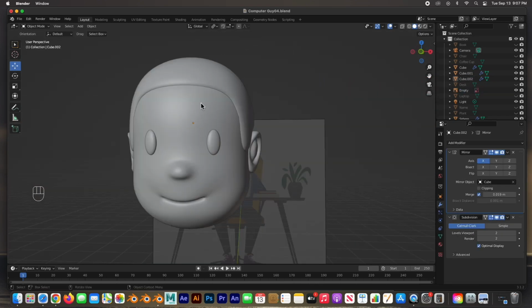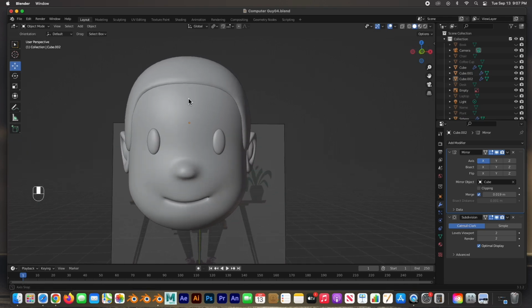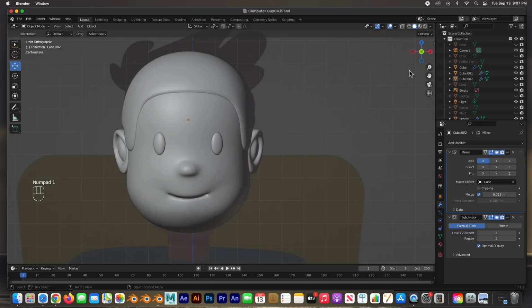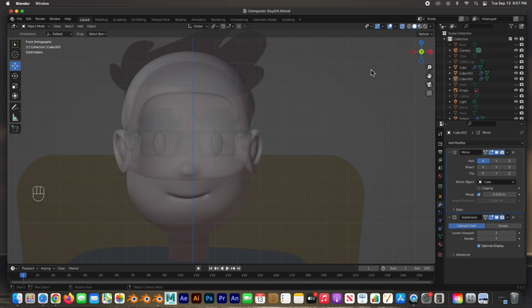And so there it is, guys. The hair is done. If we were to leave it like that, it's not that bad. And so what I'd like to do next is the bang that's in front of his hair, this little thing. I'm going to go to X-ray mode, and I'm actually going to put just a big old cube right here and then start modeling it, just like what we did with the rest of the hair. And so let's go ahead and get that done.